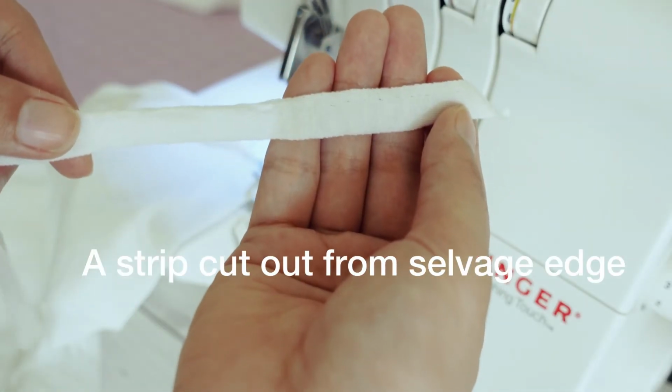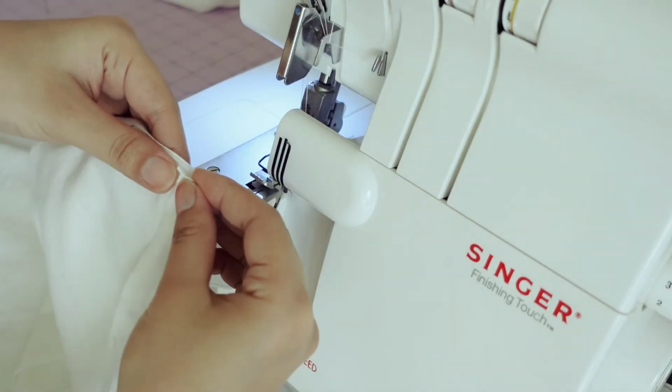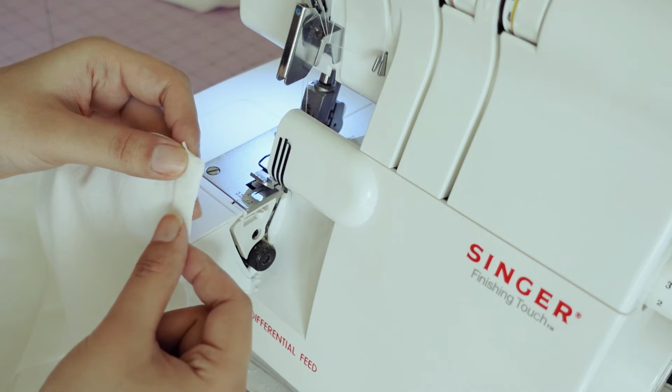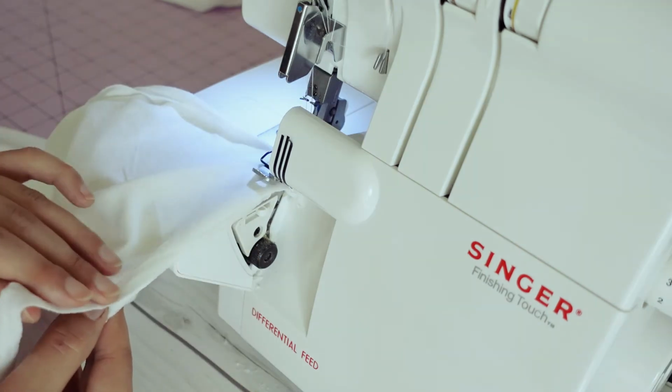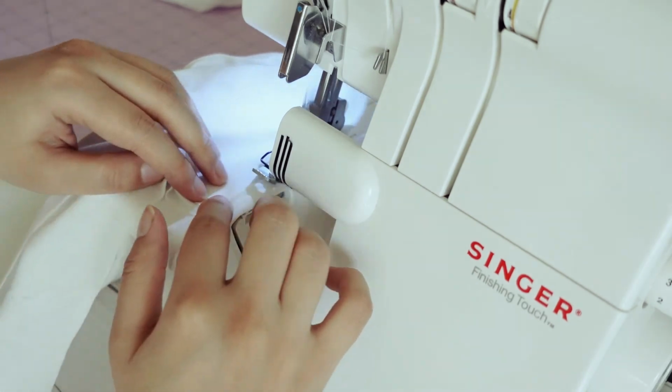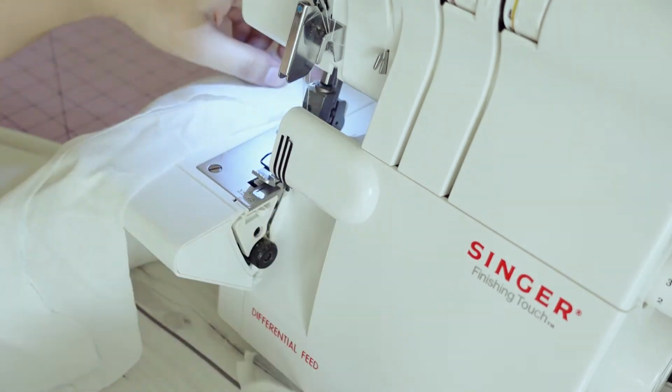I usually use a 1/4 inch clear elastic to stabilize the shoulder seam, but I just couldn't find my clear elastic this time, so I used strips cut out from Savage Edges, or you could fuse strips of fusible interfacing to the shoulder seams instead.